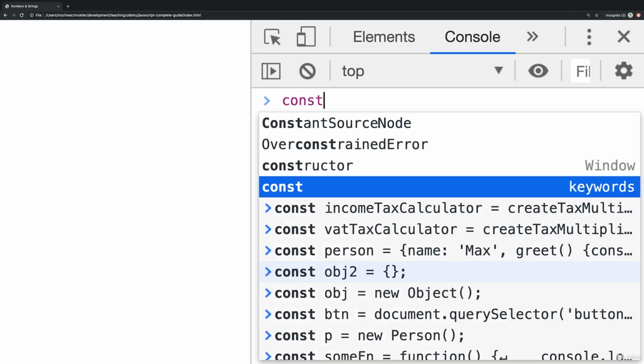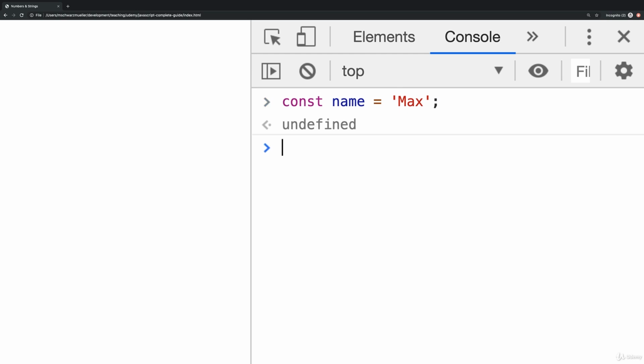We worked with template literals already. The idea here is that you could have some variable or some expression that produces a result that can be output in a string. And then you might have your template literal where you say, my name is, and instead of having to concatenate strings with a plus, which can be very cumbersome for long strings, you can use the $ sign curly brace notation here to just inject any valid JavaScript expression. So any expression that yields a value which can be output as a string.